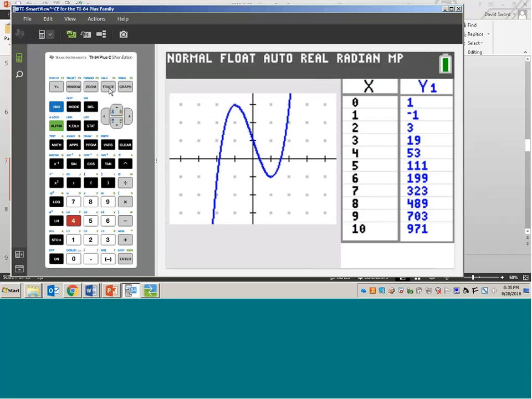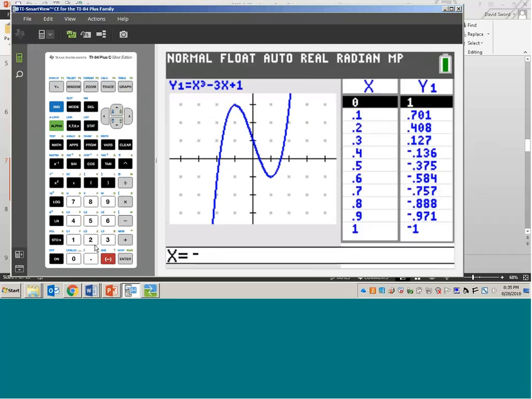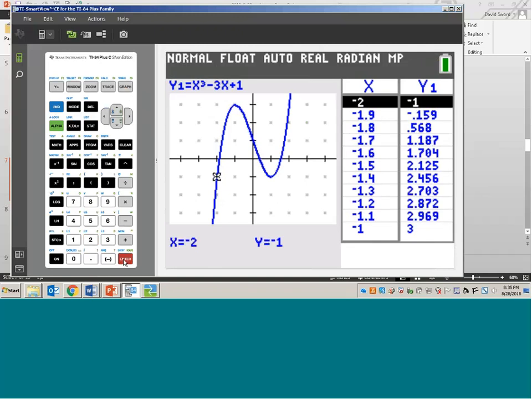And so now if I hit trace, I can still trace as I did before, but what's nice here is when I trace near x equals -2, I can see in the table over on the right, I can also get a much fuller view of what's happening numerically. And so it allows students to explore that connection and to see that between -1.9 and -1.8, the y values change sign.